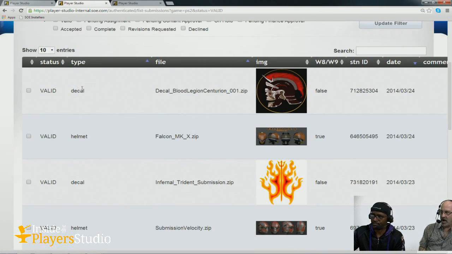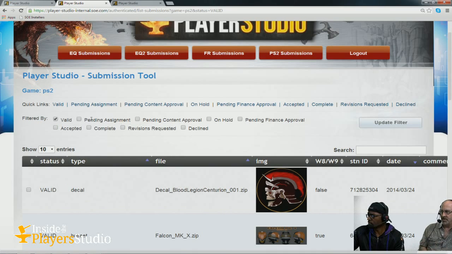We've got layers across the top in red of different games. Obviously, PlanetSide 2 is the only game we care about, but there are other games that use the same Player Studio. We've got various statuses of a submission that's coming into the process. It actually starts on one that's not even there yet, called Received. And then if it passes all of our security checks and we're willing to allow it onto our network, it goes to status valid.